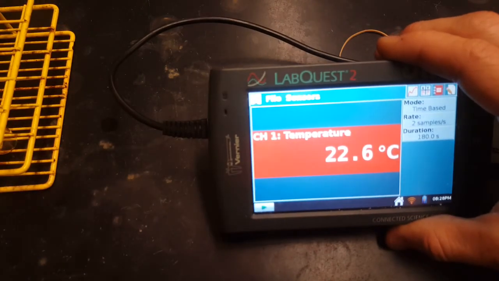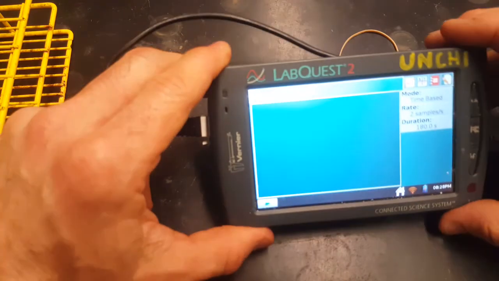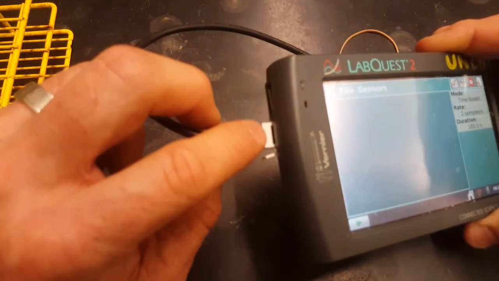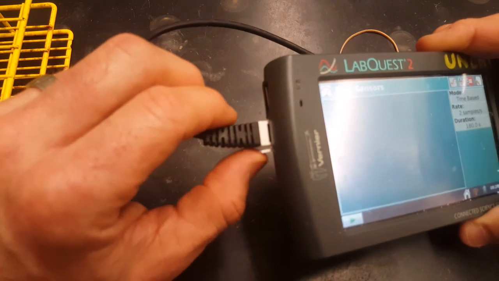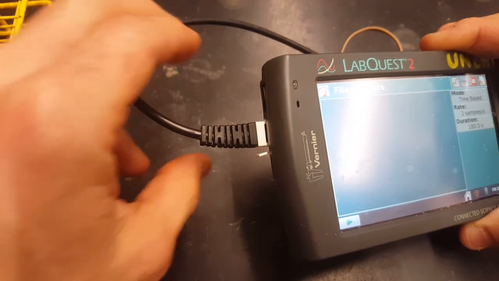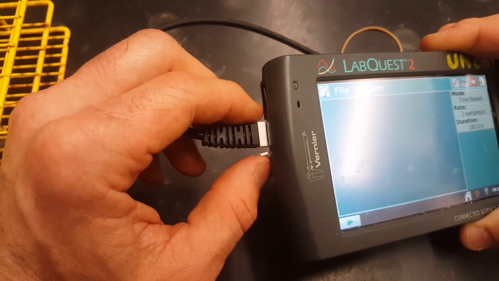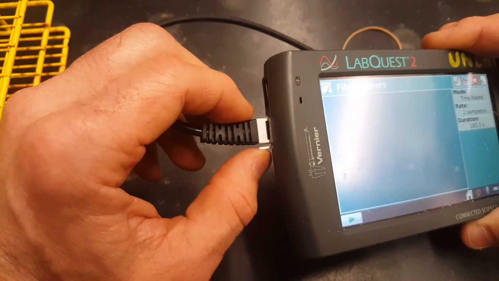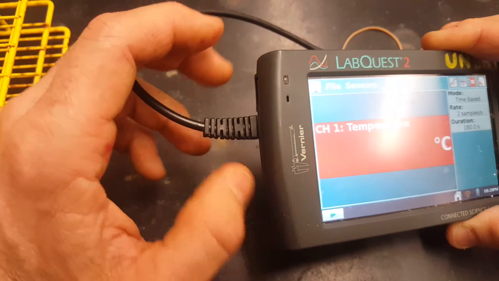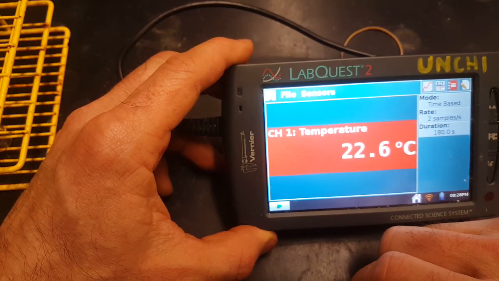Finally, pro tip, if you come in and your LabQuest looks like this, it's because your thermometer came unplugged. Some of these white tabs have broken off because of eager students pulling too hard on the thermoprobes. And so your thermometer might have a broken tab, in which case, push it back in. And you should see your temperature show back up again.